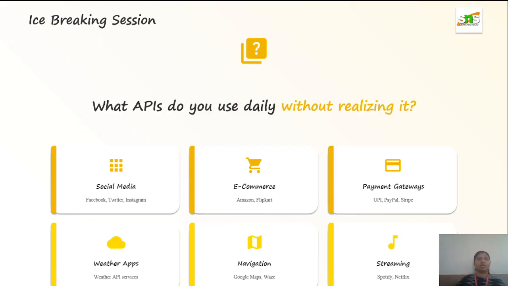You use some other e-commerce applications like Amazon, Flipkart. Then you use Google Pay, PhonePe to pay your bills. You use weather applications. You use Google Maps, you use Netflix. So all these applications have an API. There is an interface. So knowingly or unknowingly, you are using APIs in your daily life.